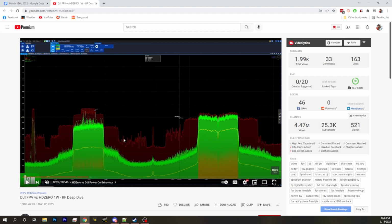Okay, makes sense. But one of the interesting things you'll see here is the edges above, right? You see how above there's like an imprint of the DJI. Yeah. And right on the sides, there's an imprint of the DJI on the edges too, where it's clearly gone up higher. And then there's also a spike on the left. So this red outline is the max line? Yes, the red outline is the most that's seen, basically. Gotcha. In those spots. And part of it is also he's got local Wi-Fi issues and stuff, but he does clear it from time to time.